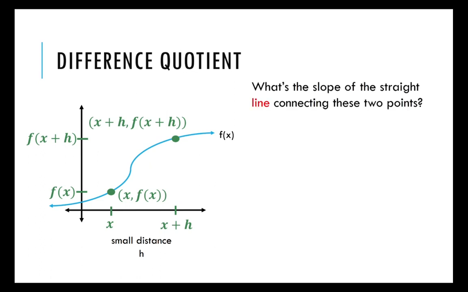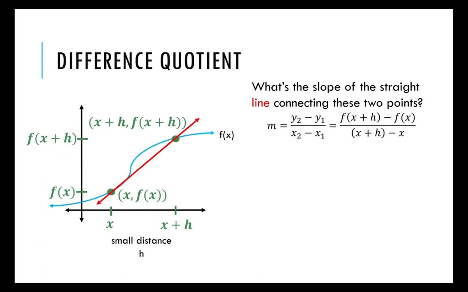Then the idea is we want to approximate the slope. And so let's just think about slope. Let's connect the two dots, and then we have a slope formula. Rise over run, change in y over change in x. So we just take those y and x values. F of x plus h minus f of x divided by x plus h minus x. Well, then you can simplify. When you simplify, this is really x minus x, and those cancel. And so you're really left with f of x plus h minus f of x over h. This is what we mean when we say difference quotient. It's just a formula. F of x plus h minus f of x divided by h.